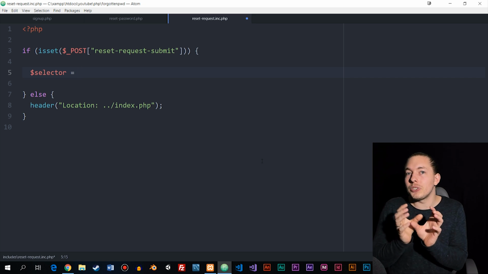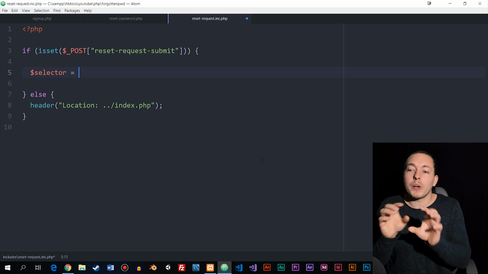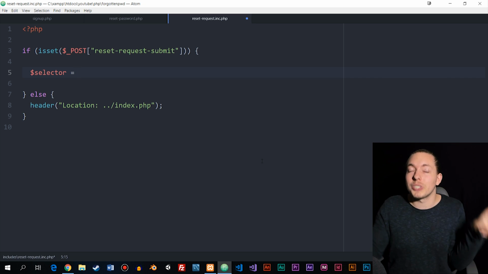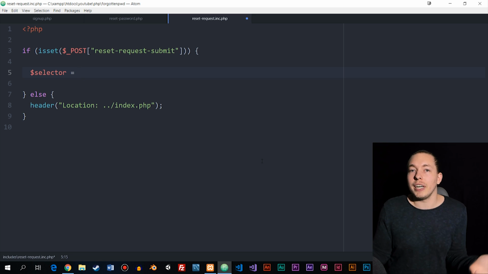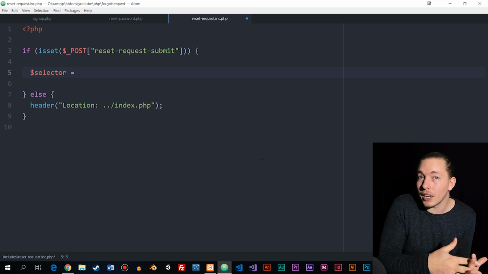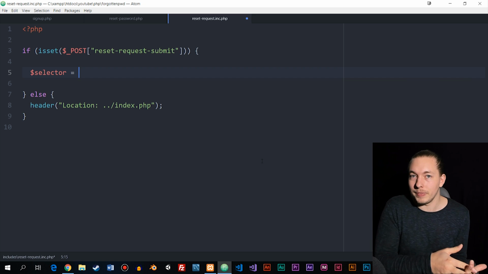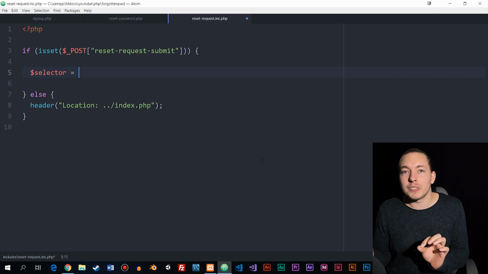Because I separate these two tokens, we could use the same token for both of these functions, but because I use two different tokens, we avoid something called timing attacks. Timing attacks are a way for a hacker to brute force their way into our website. So this is going to help with that. I'm not going to get too much into timing attacks because that is a separate subject. So just know that this is for safety.